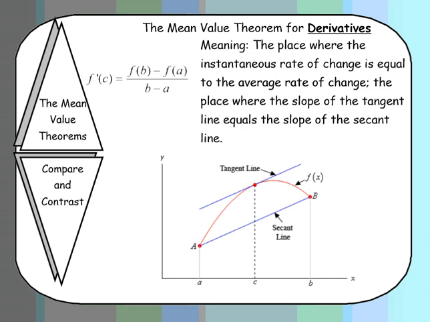We have two different mean value theorems. You have a mean value theorem for derivatives. This one, hopefully we remember, because we do not want to get this confused with the one we're working on right now. Mean value theorem for derivatives, where the instantaneous rate of change is equal to the average rate of change. We're going to give you probably something like time here and distance here. And so this is going to be your average velocity, and this here would be your instantaneous velocity. All right? So we remember that.